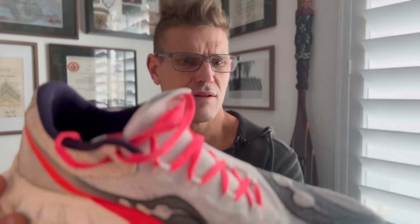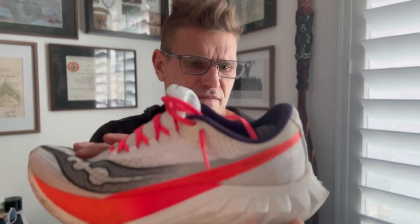Hey, durability. How long is this puppy gonna last? I don't know. I've got 1 pair and I've ran in them long distance for maybe 50 to 70 miles. I'd say I'd put about 50 to 70 miles on these. I wear them around, I walk around in these, believe that or not. I think they look cool. They look sharp. It's a nice white shoe. And so I feel great in them.